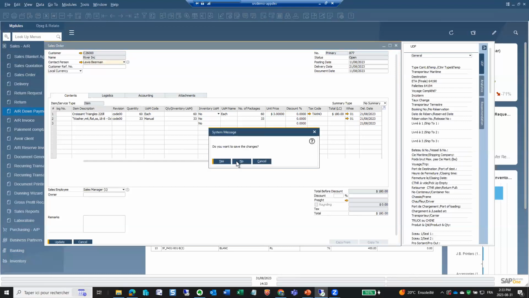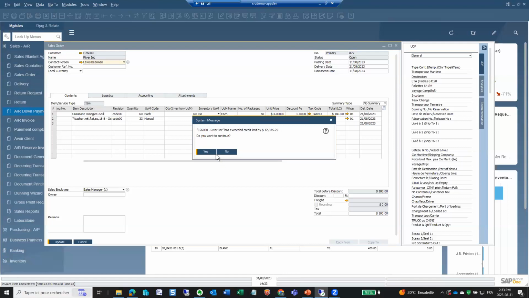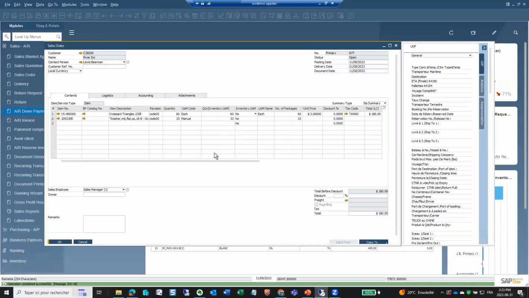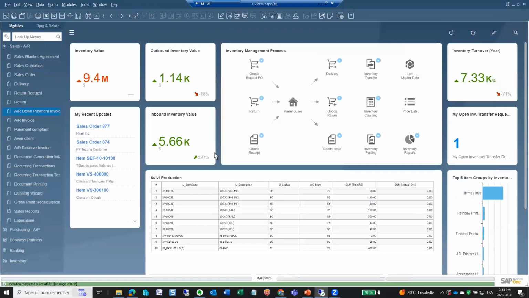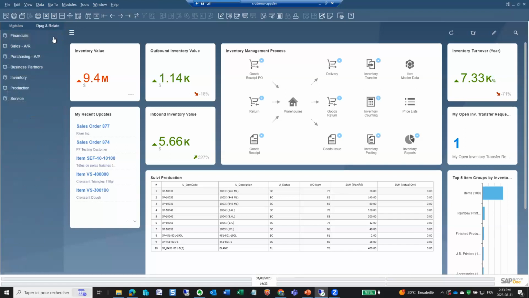What else? We'll save those changes. The drag and relate function is there. It's kind of behind your regular modules on the right. But often we tend to forget that we have this feature. A feature that has existed for a long time with SAP Business One, even with SQL, not just for HANA. And it allows you to actually take two different or specific products or specific business partners.